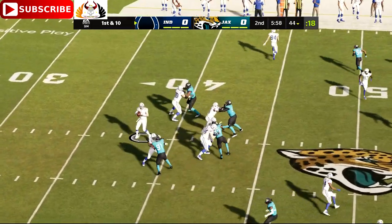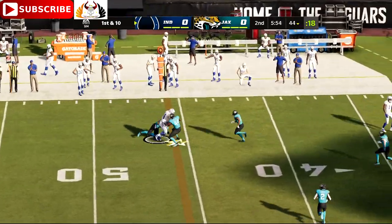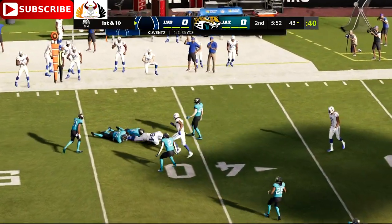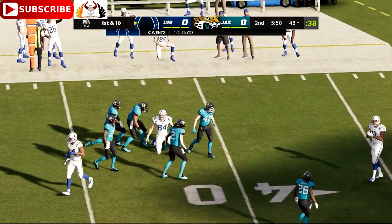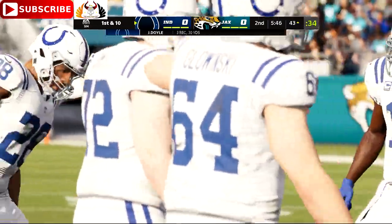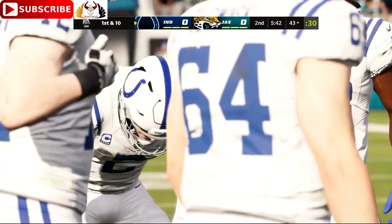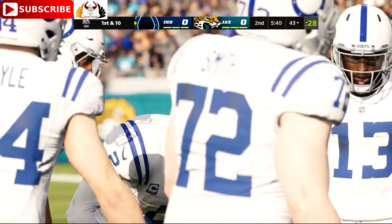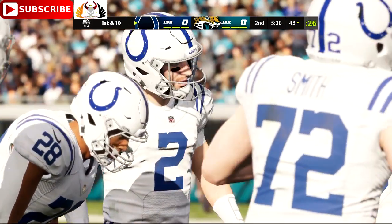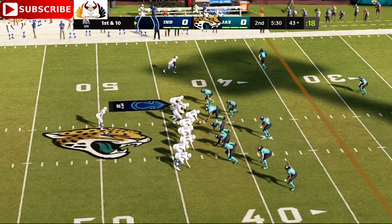Now Wentz. Left side, Doyle with it, and taking it across midfield and inside the 45. And what a nice example there of a tight end doing exactly what he needs to do. How about how he worked his way to the outside, made sure he secured the catch, and then anything after that, we count that as a bonus. And indeed, he gets enough for the first down.